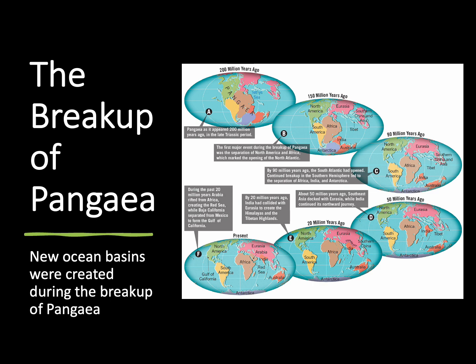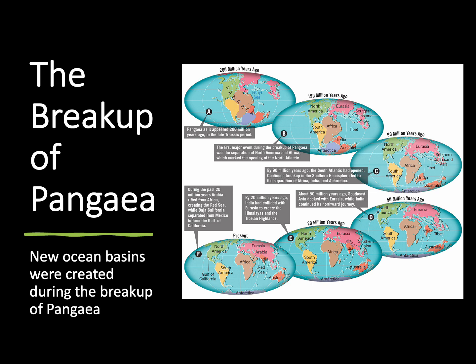So what does this all mean? At the beginning of this chapter, we talked about Alfred Wegener and his hypothesis of continental drift. He came up with this idea that there used to be a supercontinent called Pangaea. Now that we have a better understanding of plate tectonics, we can actually figure out exactly how Pangaea broke up, and the continents and oceans ended up being in the locations where they are today.